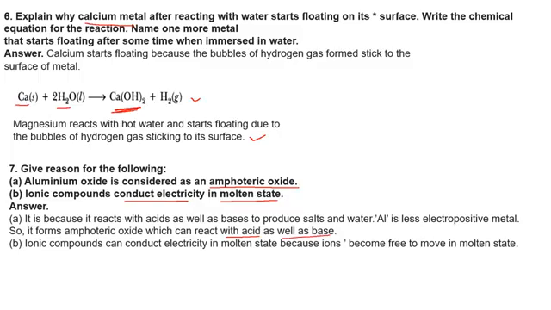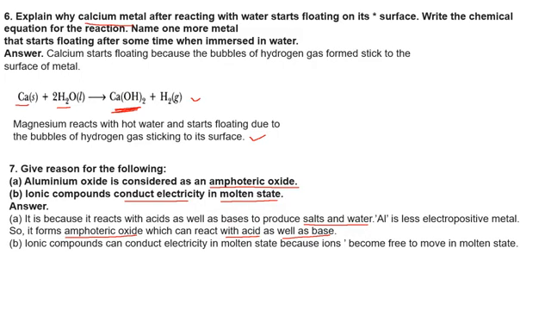So in both the cases it will show a neutralization reaction. This supports that amphoteric oxide is reacting as a base as well as an acid, because it reacts with base as well as acids to produce salt and water. Salt and water means it is a neutralization reaction. Aluminum is a less electropositive metal, so it forms amphoteric oxide which reacts with base as well as with acid. So this is a correct answer that you can write down.